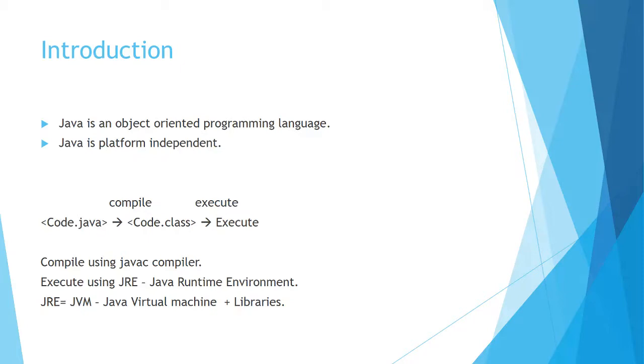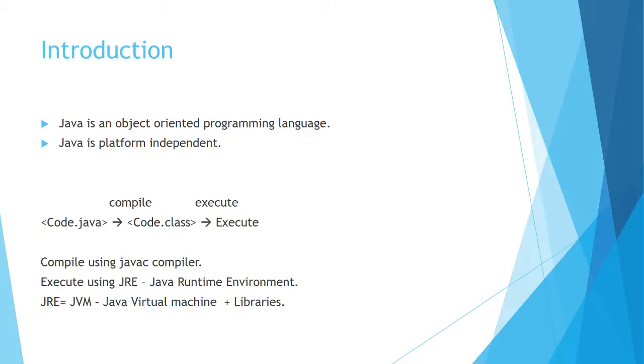Generally, any code that you create in Java will have the extension .java, and whenever you compile the code using the javac compiler, a .class file, that is the bytecode, will be created. Then you can execute your code by using the java command. All these things are done by the IDE, so we don't have to worry about how to compile or execute the code, because everything is taken care of in the IDE itself. Suppose you are not using an IDE, then you have to follow the steps to compile by using javac and to execute by using the java command.